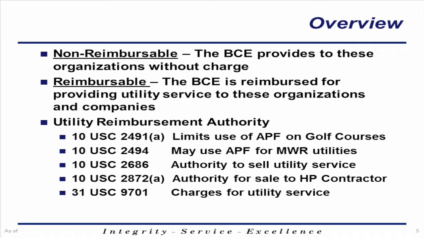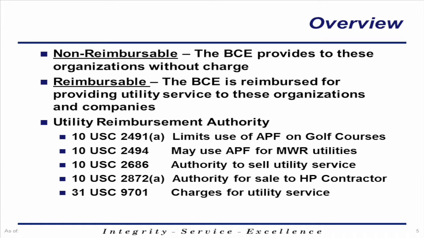The most important statute we have is 10 U.S.C. 2686, and that is the authority for the sale of utility service to non-federal customers. It says specifically that you can provide utility service to a customer on the installation or near the installation if that service is not available from another local source, and that sale is in the interest of national defense or in the public interest.